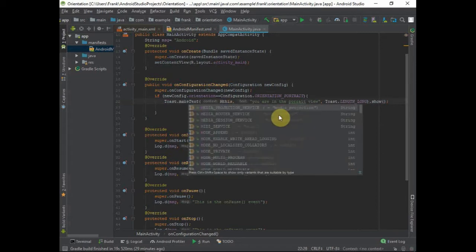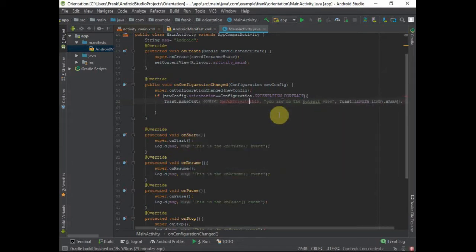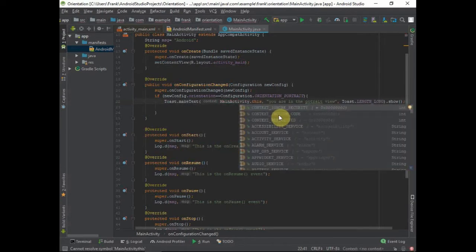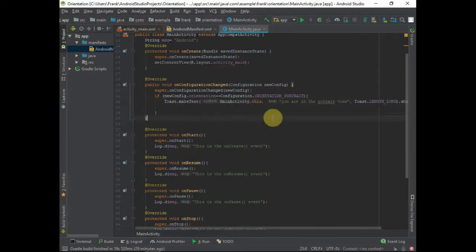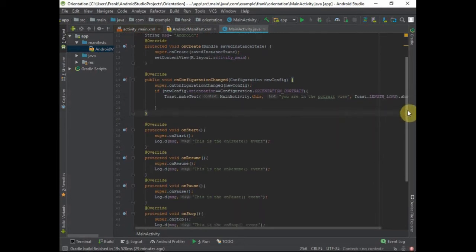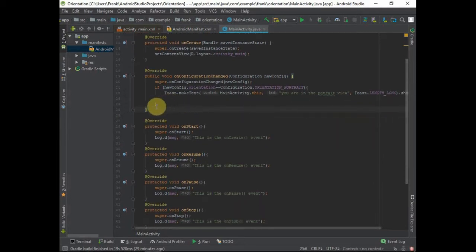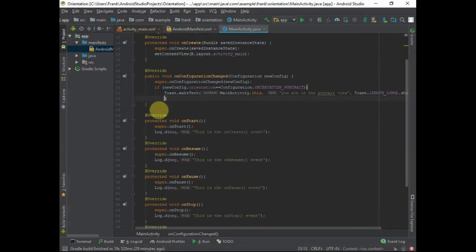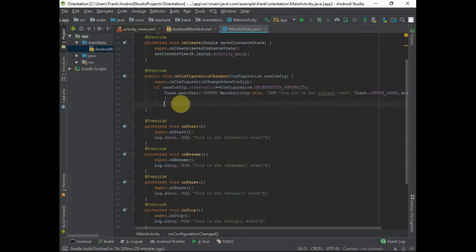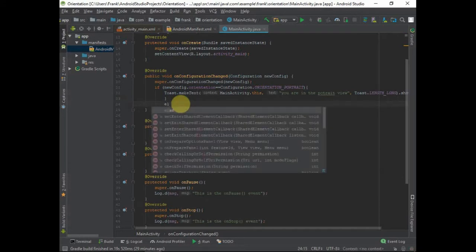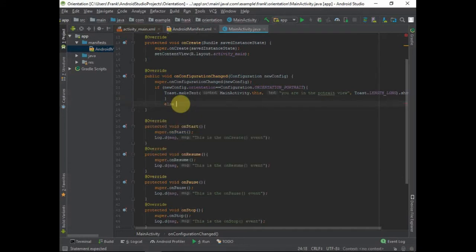So now, remember it is a condition, so we need the else part. What if the condition is not true? So what should we do? If my condition is not true, because we all know that if it is not in portrait, then it is in landscape. So I will not have to specify the configuration, dot orientation, landscape, because we know that if it is not portrait, then the else part should be landscape. So I'm just going to give it what I want it to display.